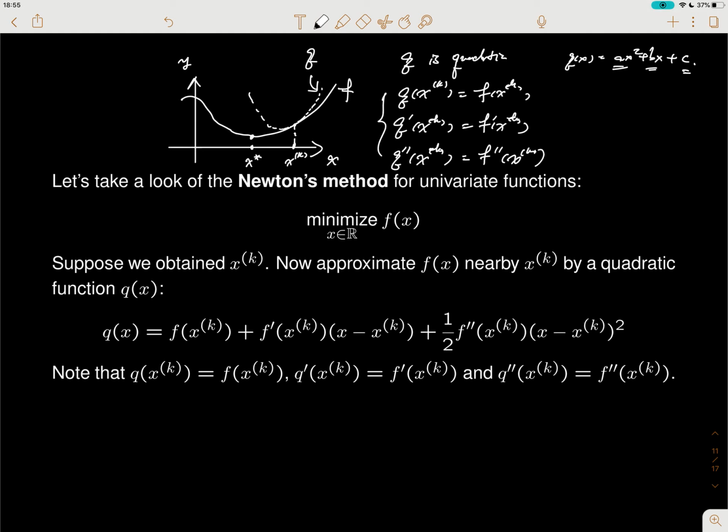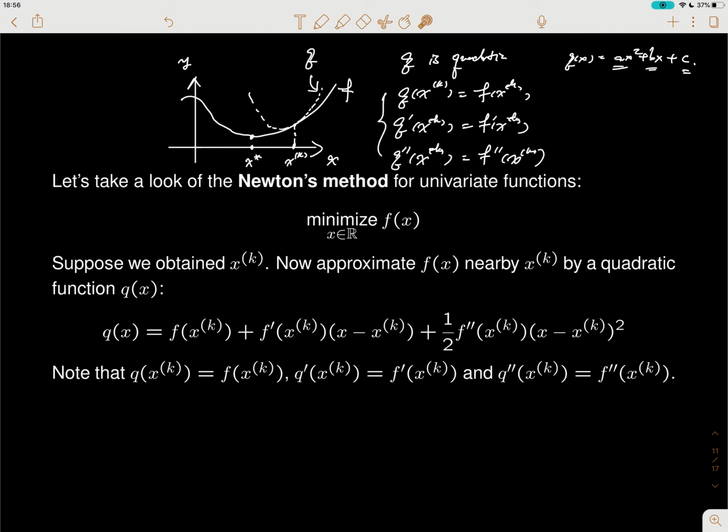I'm going to write my q in this way. The q is written with a constant term. Remember that for a given xk, this will be a number. There's nothing arbitrary, it's just a fixed number. And also this is the derivative of f at xk, and the second order derivative of f at xk.